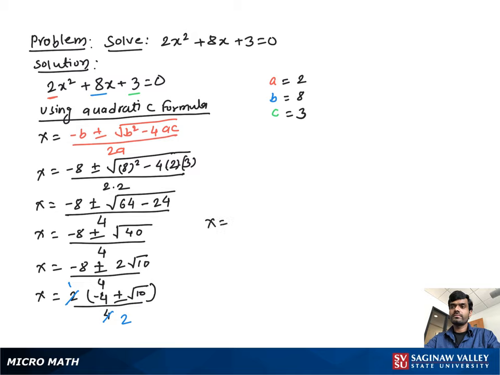So, we get x equal to negative 4 plus square root 10 over 2. Now, we can separate and write in two parts. So, x is equal to negative 4 plus square root 10 over 2, or x is equal to negative 4 minus square root 10 over 2, and this is our final answer.